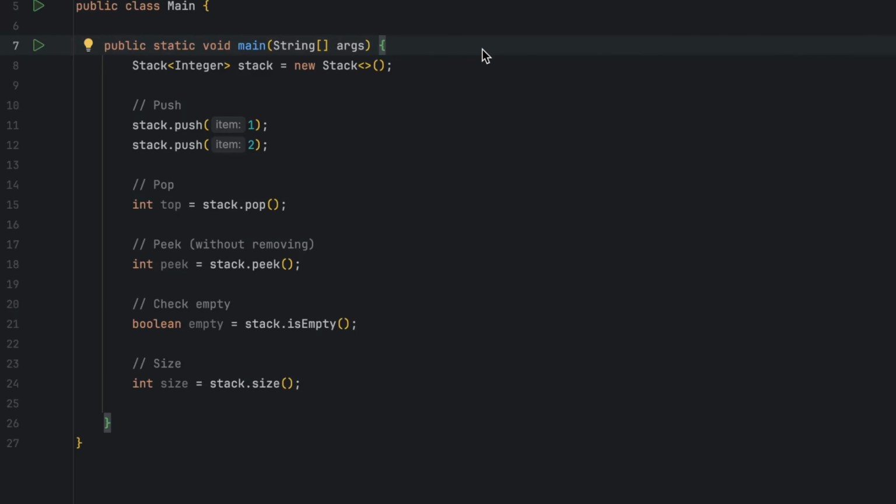If you've done coding interviews, you must have come across coding questions that needed a stack. In Java, we've got a data structure that is exactly doing that, and it's called Stack. So you have to define the type of elements that are going to go on your stack. In this case, we're going to have a stack of integers. We are going to push onto the stack, and then you can pop, which basically is going to give you the last element you have added to your stack. So in this case, it should return 2. We can then also just peek, which means that we're going to get the top element of the stack without actually removing it. We can check if a stack is empty and get its size.